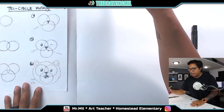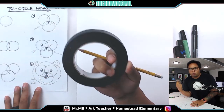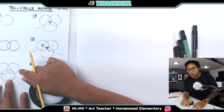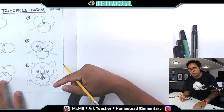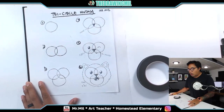Step number one, we need to make a circle. Now, when it comes to circles, you can just do it free hand on your own, or you can do something a little bit easier and use something like a can, or in my case, I'm gonna use a piece of tape. Now, before I start my circle, look at steps number 2 and 3. You're gonna have to do 3 in total, so 2 right beside each other, and then the third one below that. And make sure that they are overlapping a little bit.